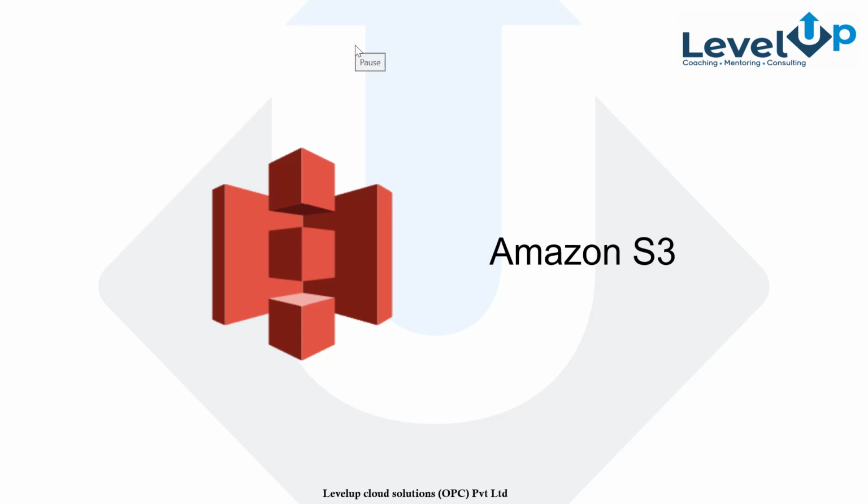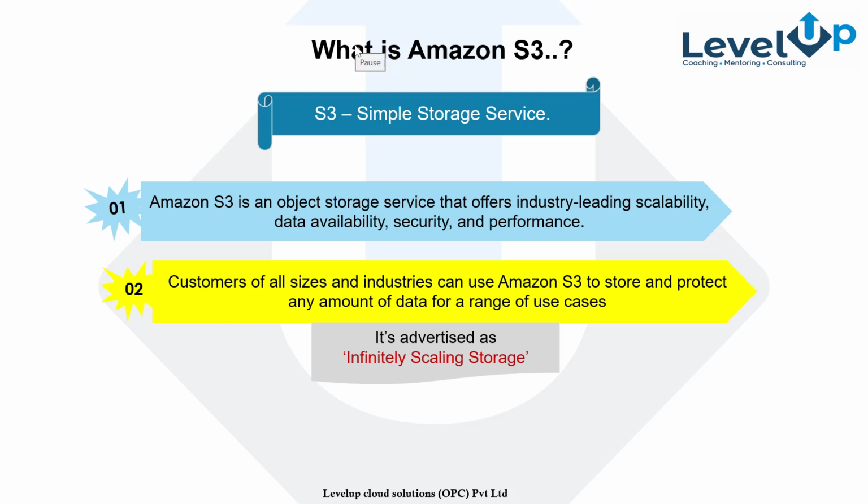Let's discuss Amazon S3. What is Amazon S3? Amazon S3 is called Simple Storage Service. Okay, nothing complicated. You can store any kind of data, be it a PDF file, be it a CSV file, be it an Avro file, ORC file, videos, images, any type of file you can store on the AWS S3 service.